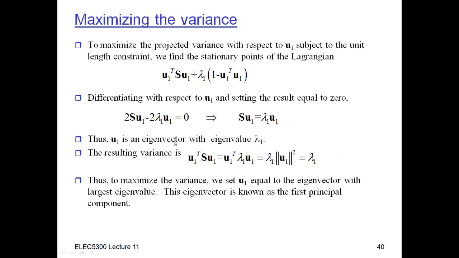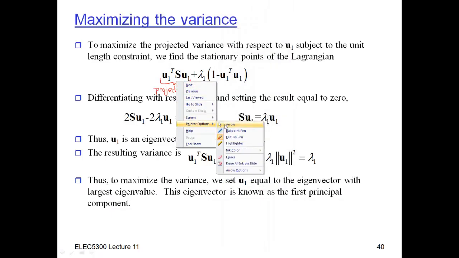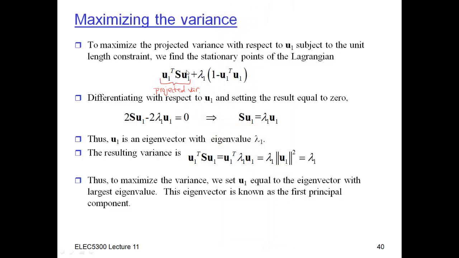So now what we want to do is we want to maximize the projected variance, which is given by this part of the term here, subject to the constraint that this has to be a unit norm vector, unit length vector. And so that's a constrained optimization problem. I want to make this thing as large as possible while keeping u having length 1, right?